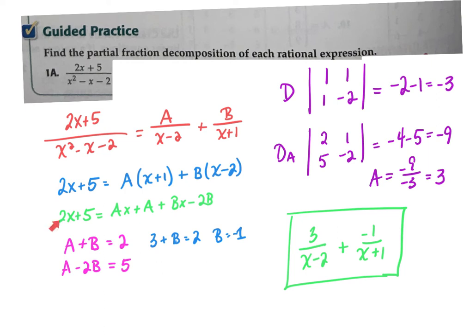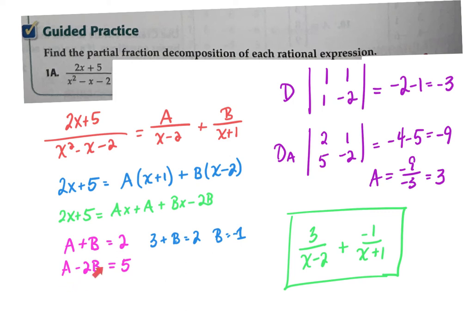So that means the coefficient of my x should equal the coefficients of my x's on the other side. So my 2 should equal the a plus the b, my coefficients, right? My number then, 5, should equal the ones that don't have an x, a minus 2b. So my coefficient of x on this side, the 2, should equal a plus b. My number over here, 5, should equal my numbers over here, a minus 2b.